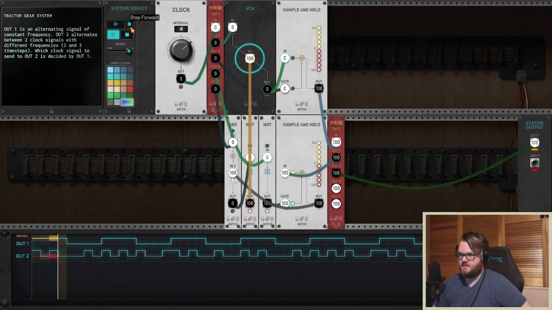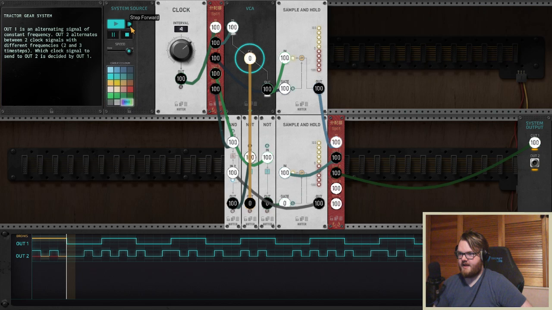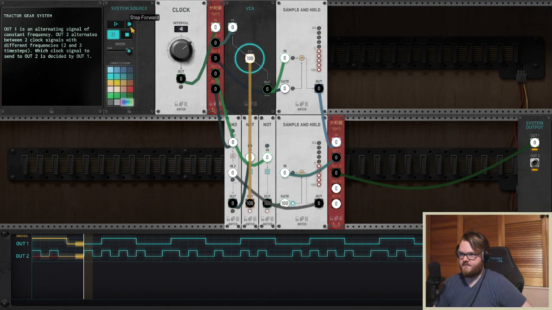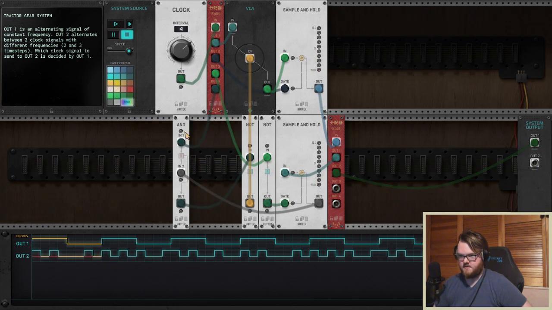Oh, it doesn't. It gets put into that sample hold on every other frame. So it's like lagging behind by 1. Oh gosh, I don't even know what. Okay.